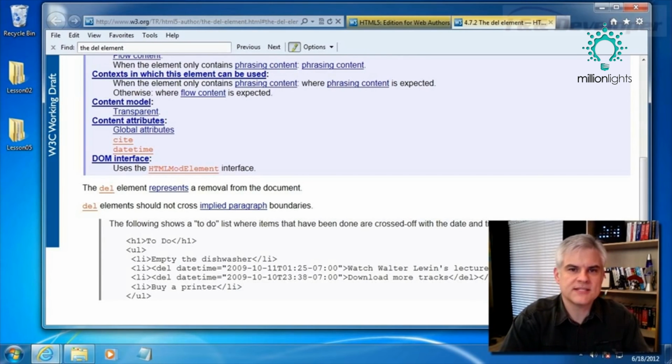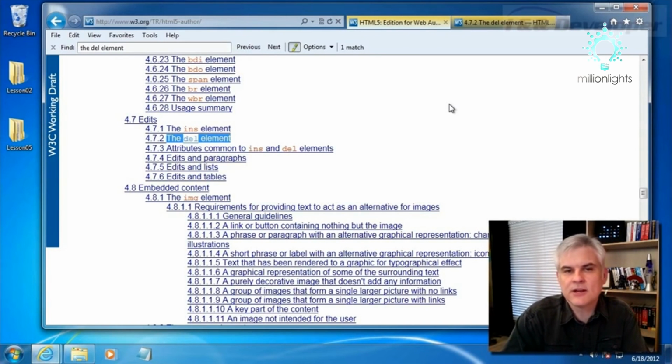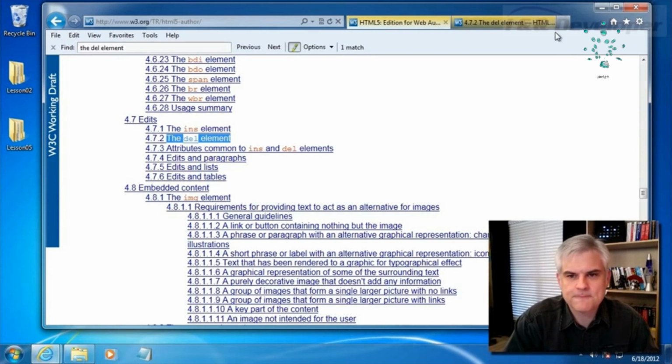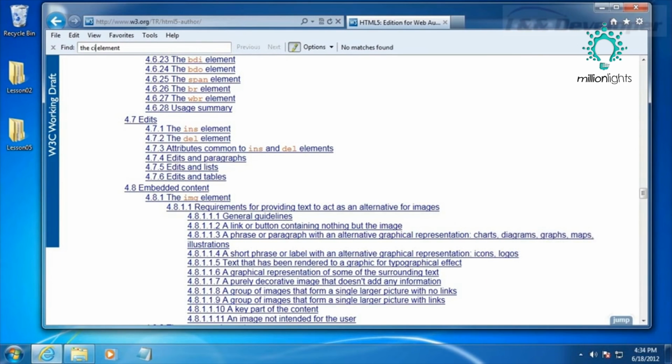And like I said a moment ago, the DEL element really belongs in a separate section of the specification called editing, like we saw back here. It's used for web applications and content management systems. However, I added it here because of its similarity to the S element. All right, moving on, let's talk about the cite element, C-I-T-E.